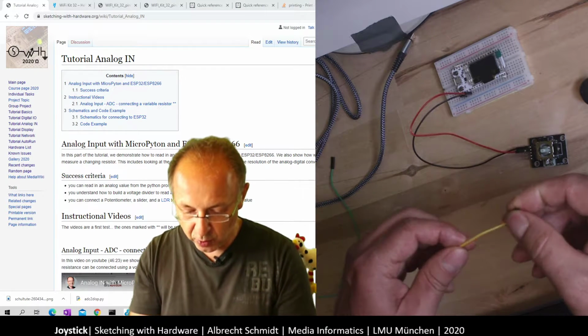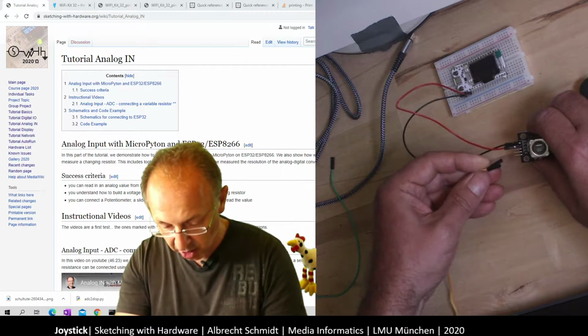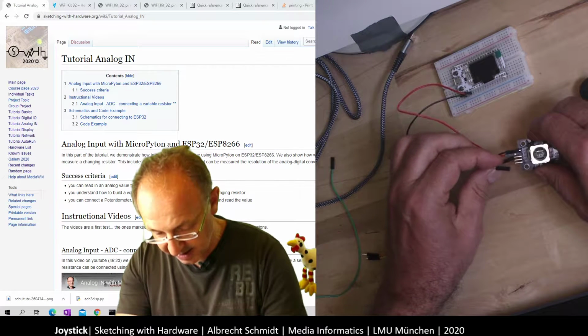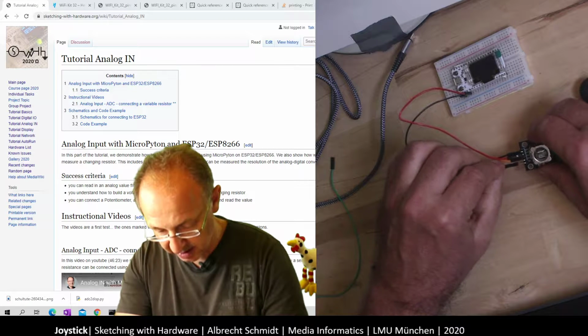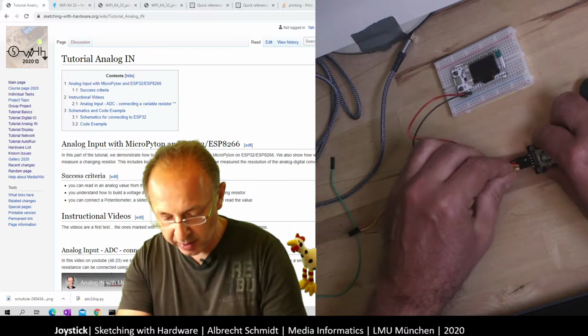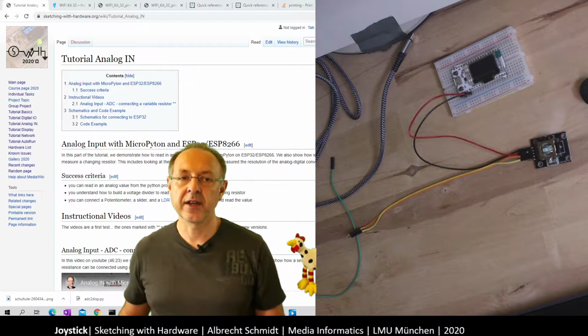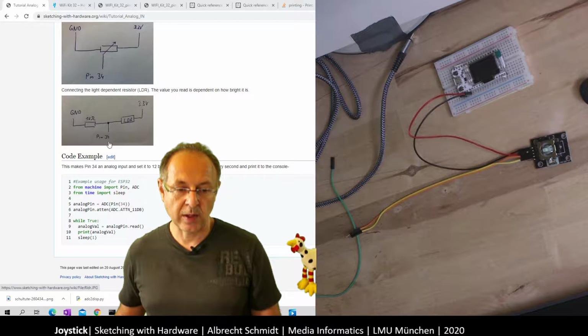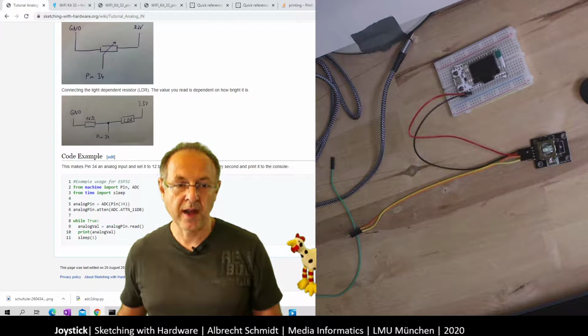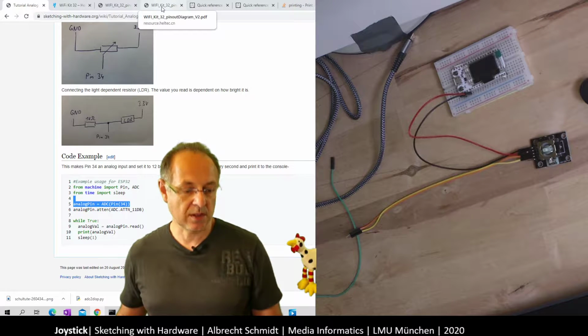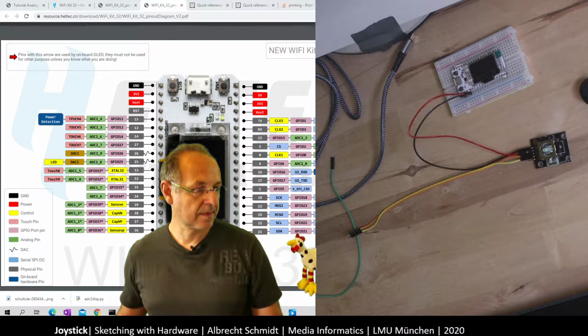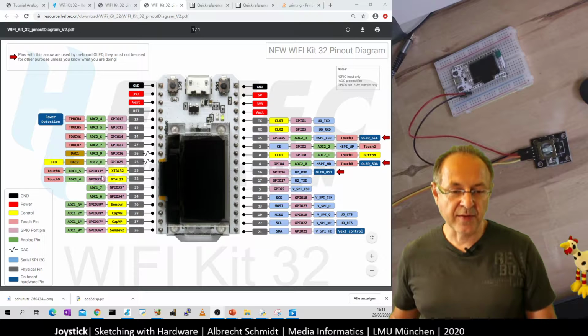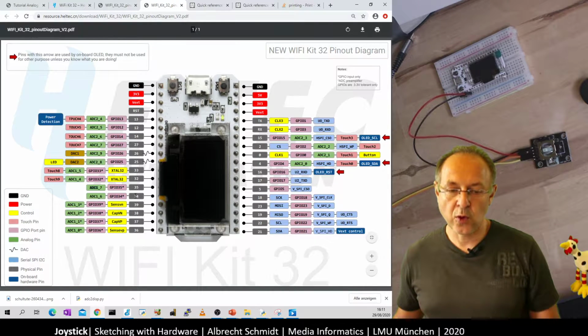And now I take two more cables. I take one, the orange one, for X, and the yellow one for Y. Now the question is, where do I connect them on the microcontroller? So we need two analog inputs. And last time, when we looked at analog, we used analog pin 34. But let's have a look what pins we can use. If you look here, there are a number of analog inputs, and we see here there is one analog input and another one. So we can just use pin 34 and pin 35.